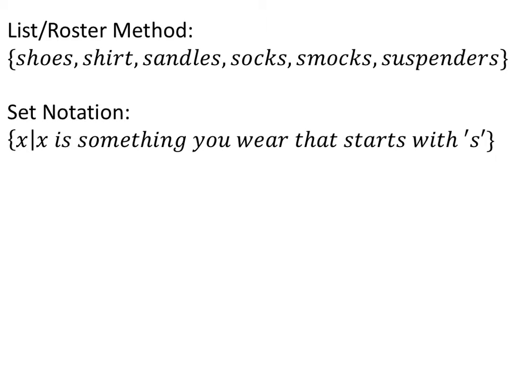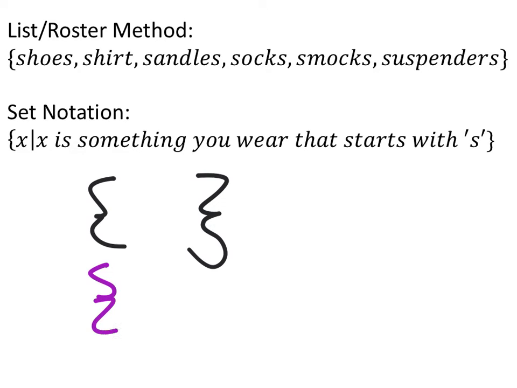Another thing you need to keep in mind with using this set notation, or even as a list, is you've got to use fancy brackets, okay? Mine didn't come out really, but that one's pretty fancy. I like that one. If you're like, dude, I can't use fancy brackets, it's too hard for me, well, look at this one here on the left. It's just an S and then a 2 connected to it like that. That's pretty fancy, right? For the other one, you just switch it. It's just a 2 and then an S. Bam, fancy brackets.